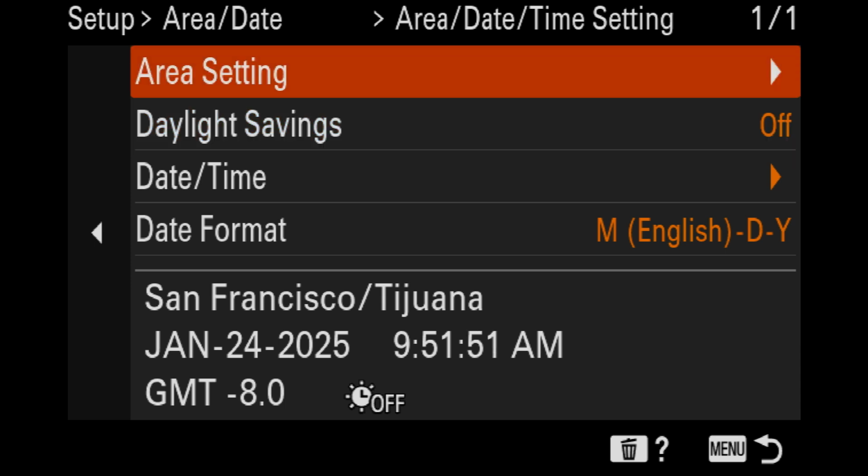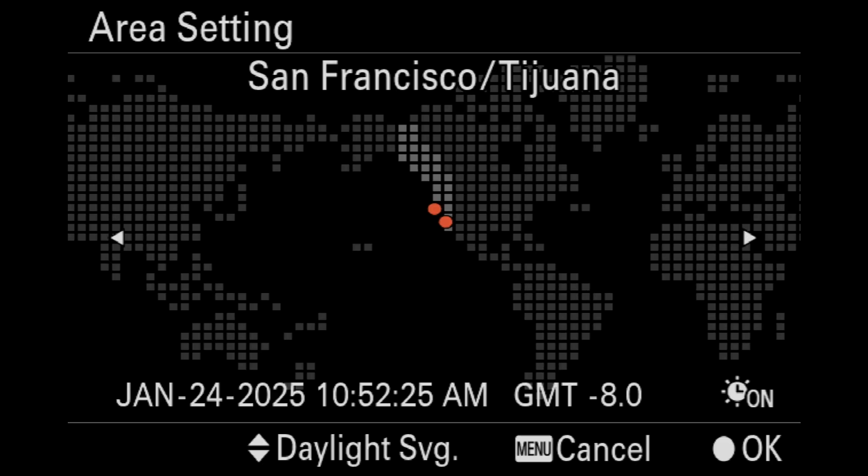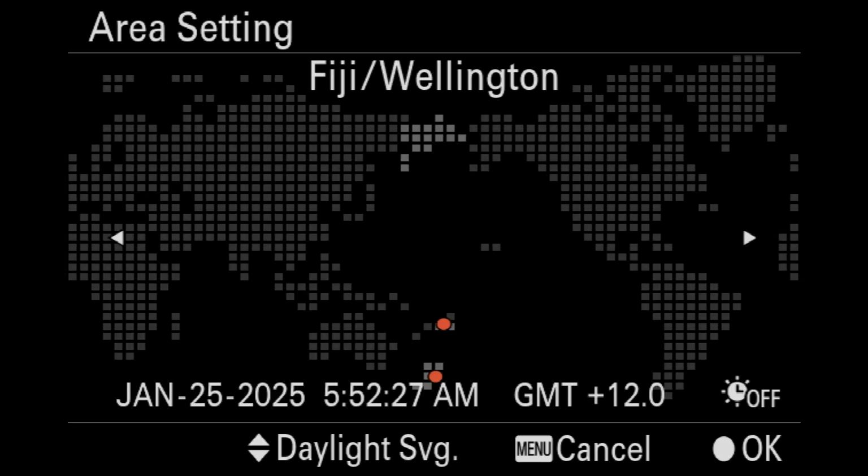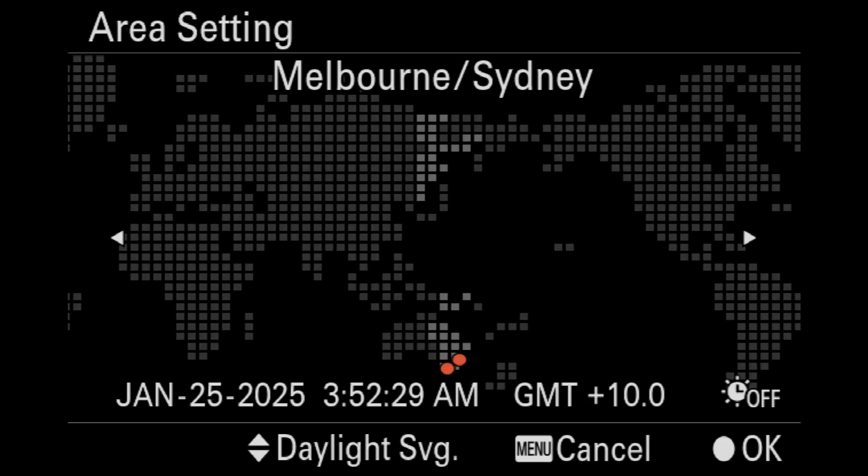That's a nice feature. And one setting I didn't take advantage of recently as I traveled to Japan, so I could have just come into here and rather than worrying about the actual time differential, I could have come in and set it to Melbourne, Sydney, which I believe is Japan by looking at the little digital map here, and had all of my files and time automatically set.